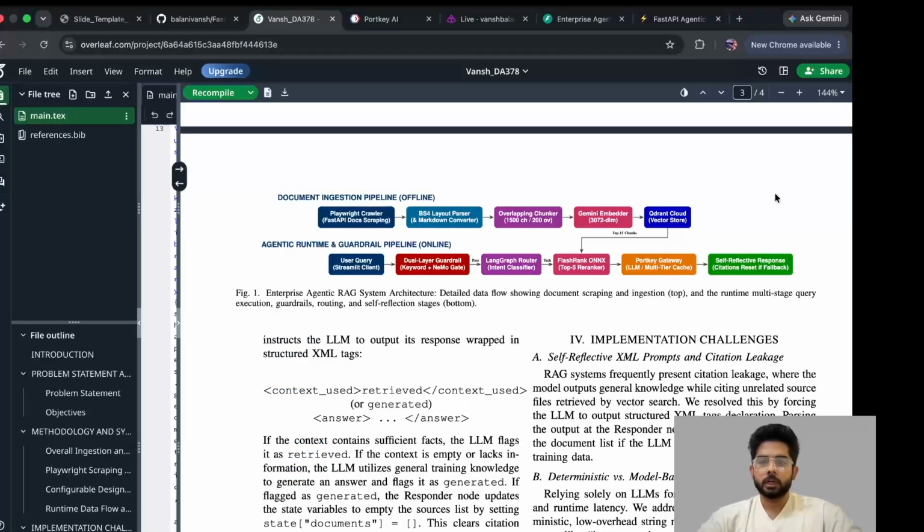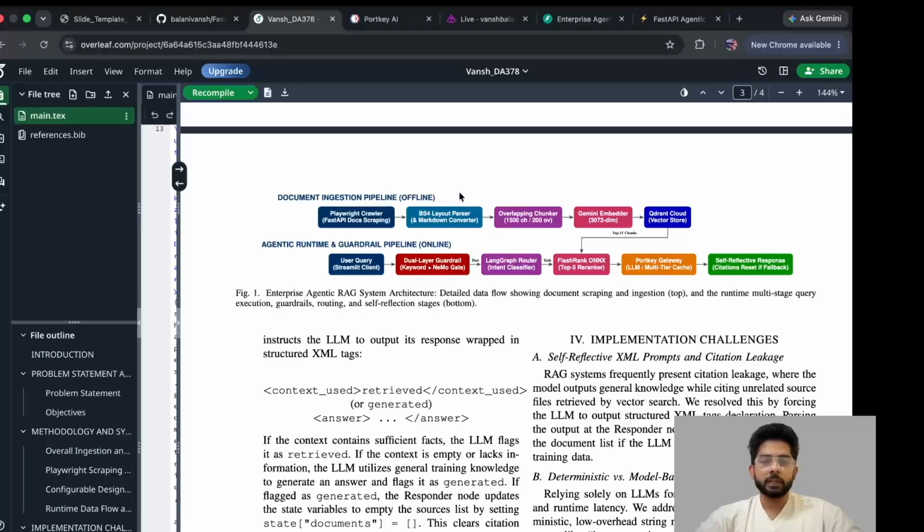So this is the overall architecture diagram. This is my ingestion pipeline, in which I have scraped the FastAPI docs using Playwright. Playwright acts as a headless browser, so it waits for the JavaScript to fully load and then it starts scraping using a crawler method in which it waits for the upcoming APIs. It pushes the APIs to a queue and then loads them so that no external link is missed and everything is scraped fully.